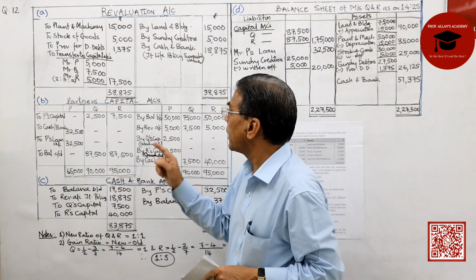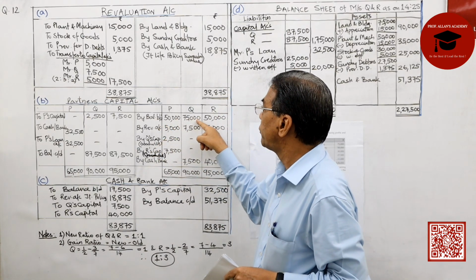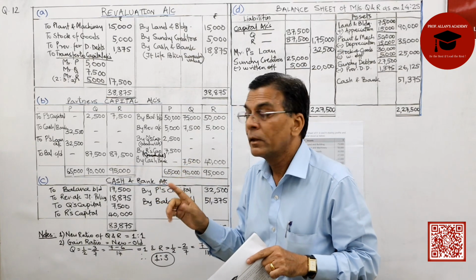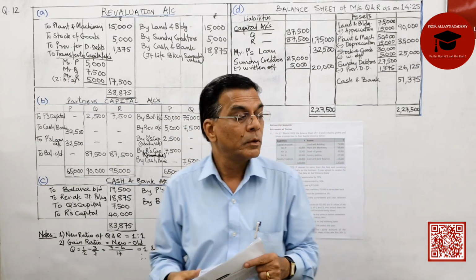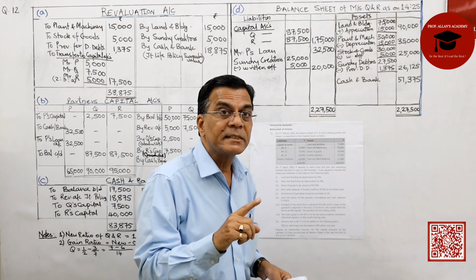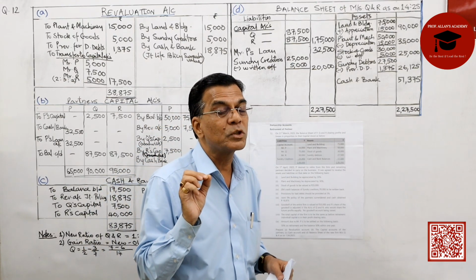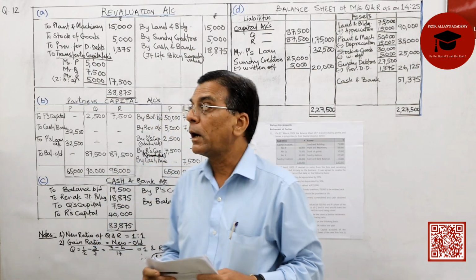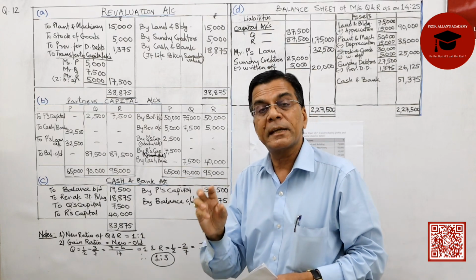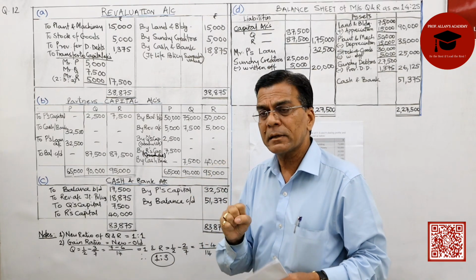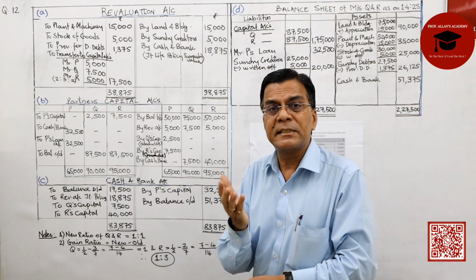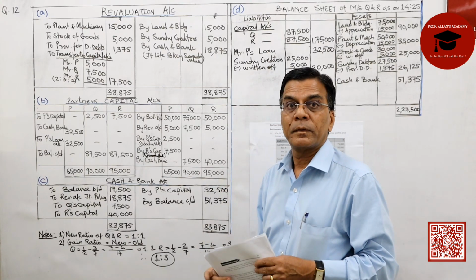How are the partners sharing profits and losses? 2, 3, 2. That means total parts, how much? 7. What is P's share? 2. Therefore, 35,000 is the total goodwill divided by 7 into 2. So, it works out to 10,000. Now it means that P is supposed to be given goodwill to the extent of 10,000. Correct? That's his share. But we are only raising goodwill and then writing it off.